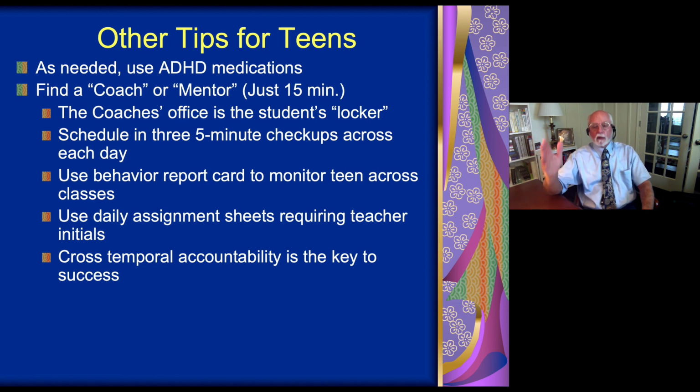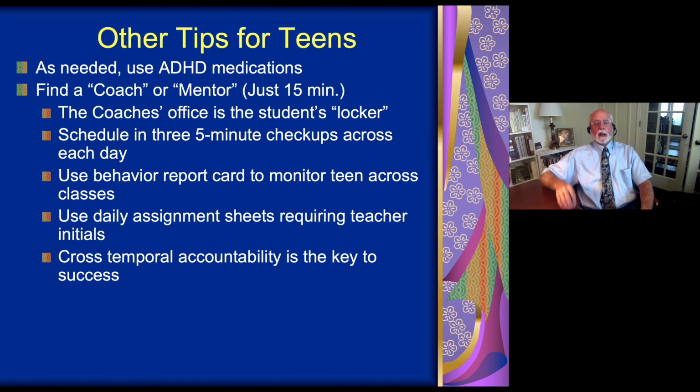All right, now give them a little bit of an encouraging pep talk, a little motivational speech, send them out the door. They're to come back at lunchtime, midday, for a 5-minute checkup. Same thing. Organize them for the afternoon, make sure they have the right books, look at their behavior report card, see how they're doing, make sure they've got their assignments, send them out for the afternoon classes with some motivational pep talk. And then they see you at the end of school before they leave school to get organized to leave school and also to review how they did.